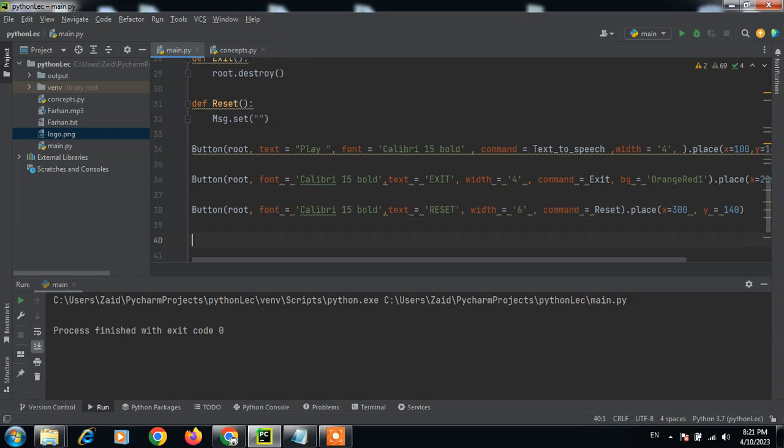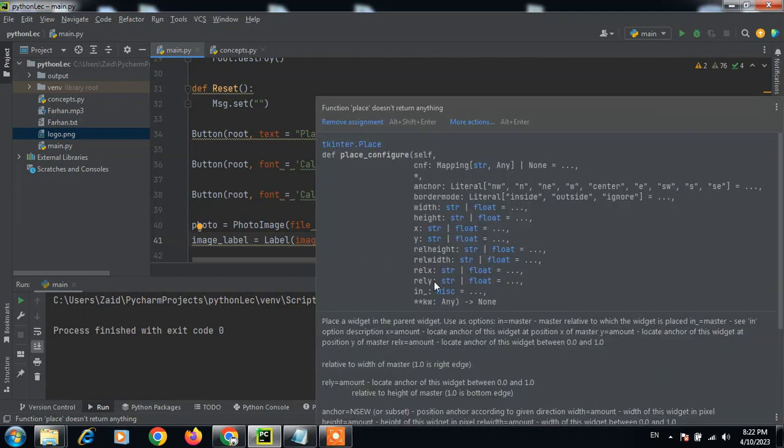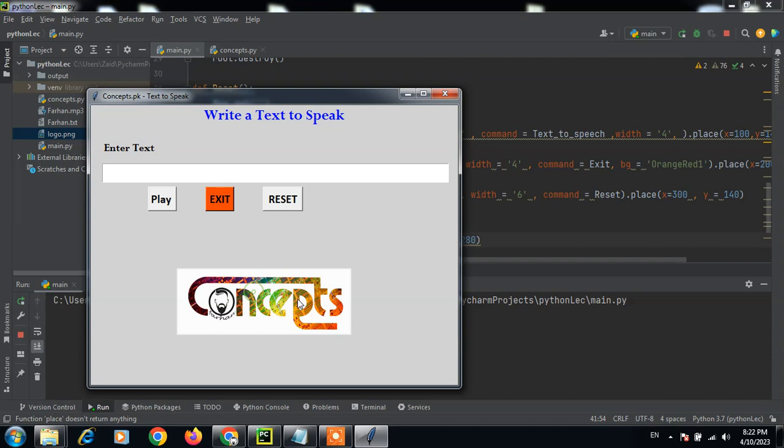So for that, just make an image. I'm making a photo variable that has a PhotoImage, and I'm labeling it and packing it. I'm putting this image in a label, and I'm packing it with the place command, and I'm giving it x 152, so 150 a little below this one, and y 280 will be below this one, because this one is under something. So let's check its position. Is it okay? Yes, it is almost in the center.